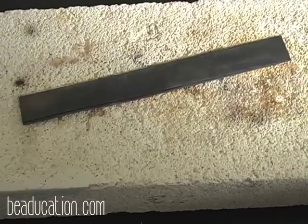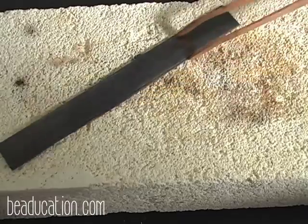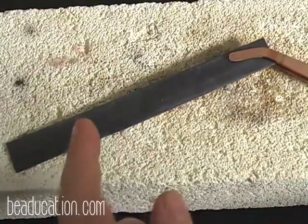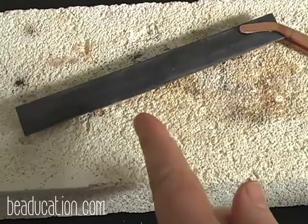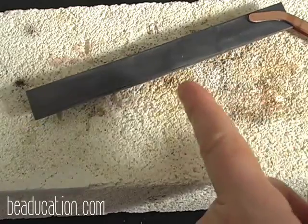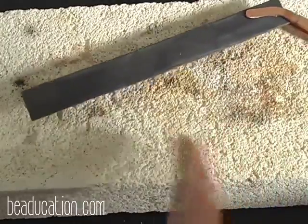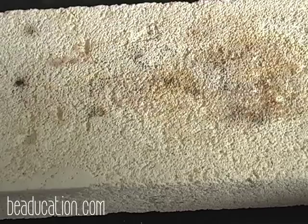And when you're picking up, this is a long piece of metal. When you're picking it up with your tweezers or your tongs, you want to make sure you pick it up so that it won't swing around. You don't want this to swing around and hit your hand. So make sure you have it in a nice position to where you can go straight to a quench bowl and cool it down. Now it's going to sputter. You might want to wait a few seconds so it doesn't sputter all over the place, but it's going to make this really cool sound, and a lot of that fire scale will come off.